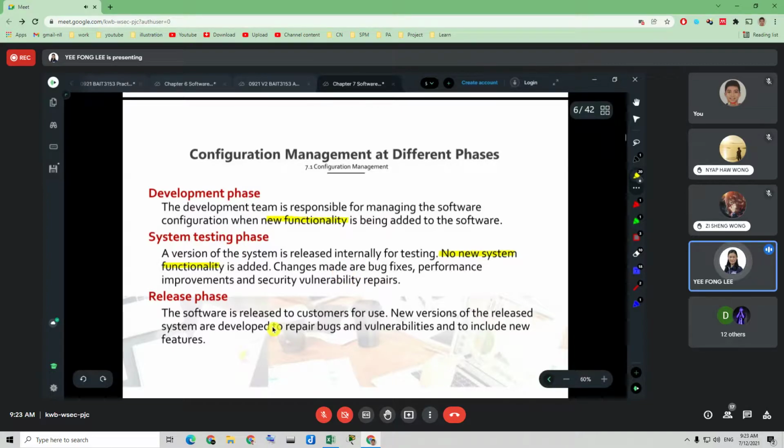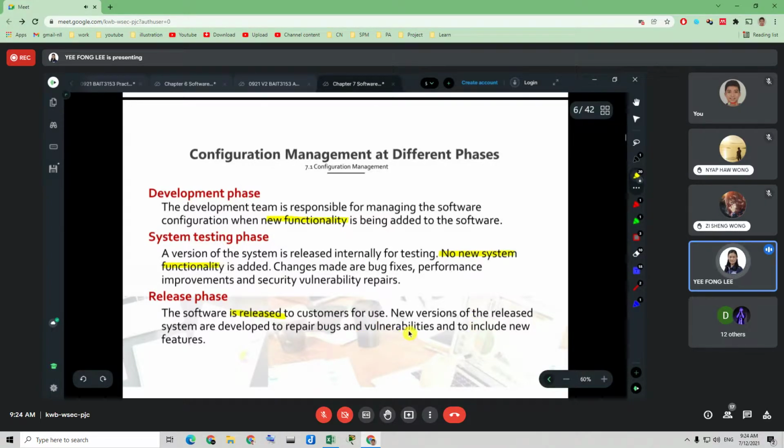How about the release phase? At this stage, the software is released to the customer. After the release has been distributed, the customer may submit a report or change request, if any.